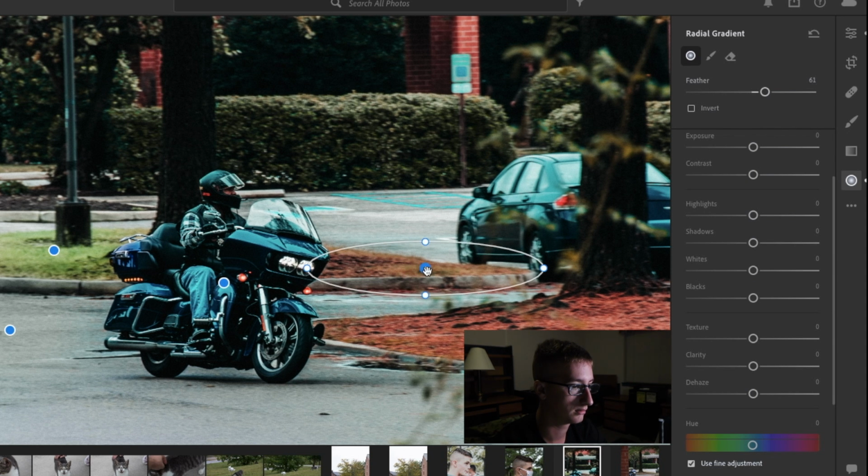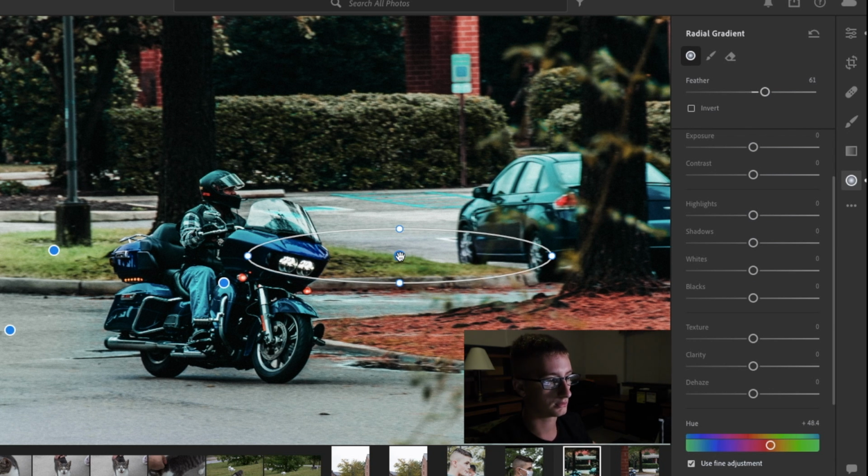Pull that there. Get into 43 point, I think it was 48.3. You can see that just turned that bike more blue in the front. I don't want that.